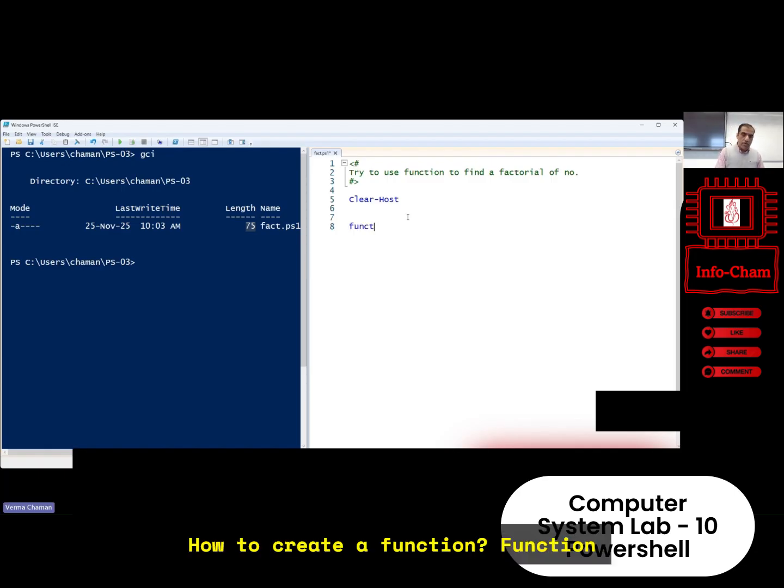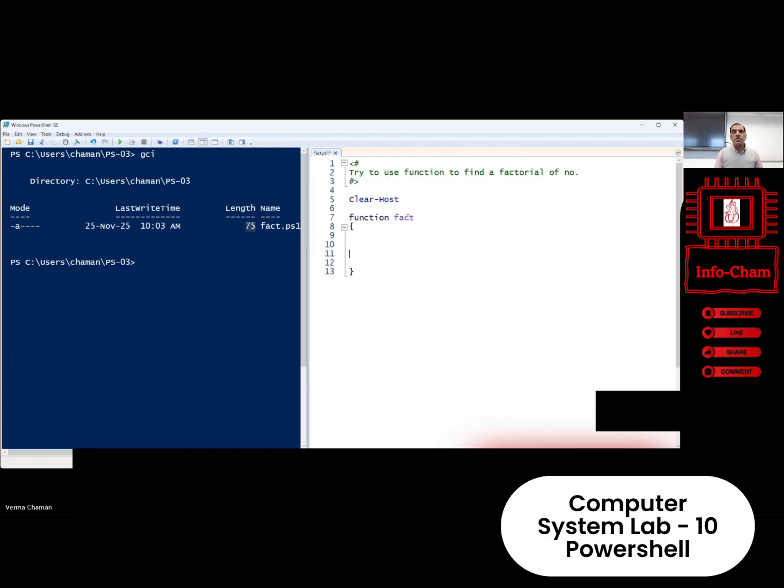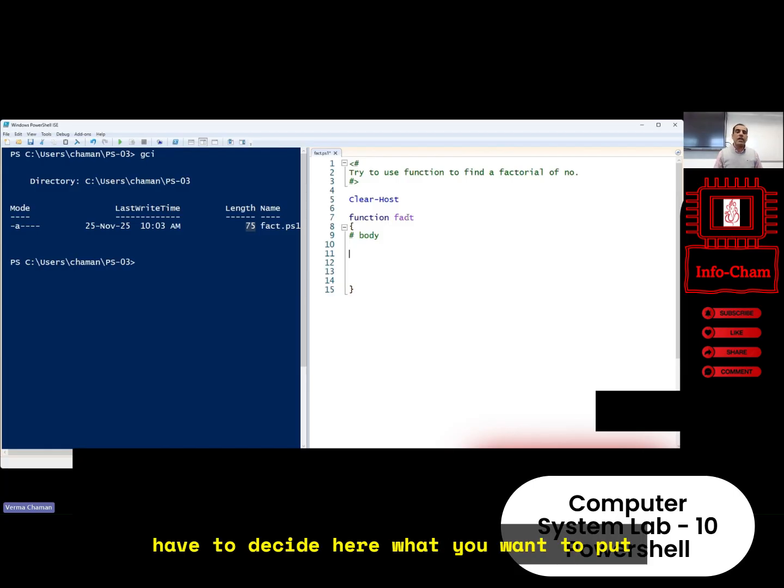How to create a function? The function keyword can help us. Create with the function keyword, and then after that you give a valid function name, based on your task, suppose add the number, minus, or some mathematics. Right now you are going to create a function. The function name is fact, and then the block starts like in other cycles. Practically this is the body of the function, so you write the function body here. You have to decide what you want to put in these functions.